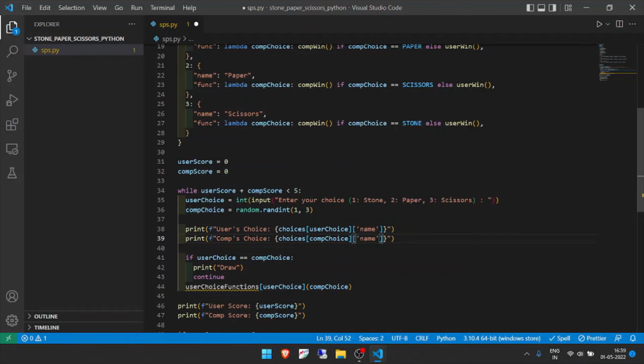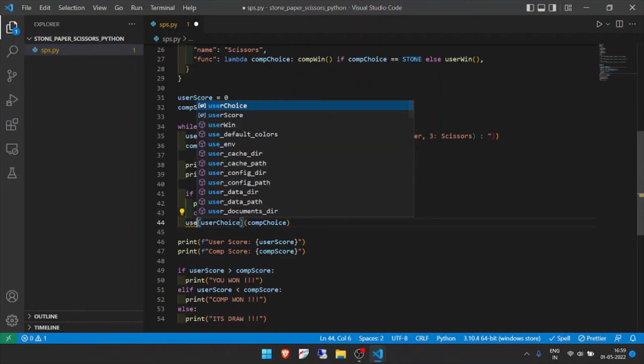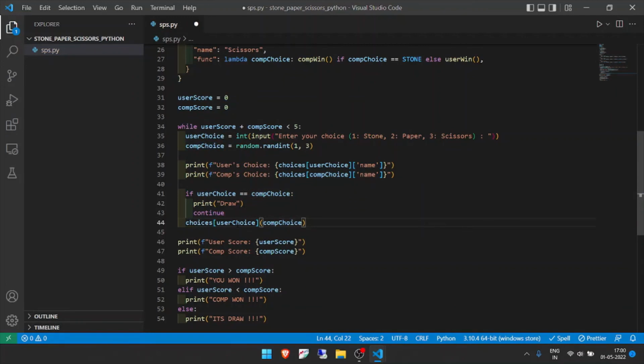I had used single quotes here because double quotes would have issues with the outer double quote, so keep this in mind. Similarly here as well, choices, choice, and here there has to be function, and then this. Yeah, I think that's all.